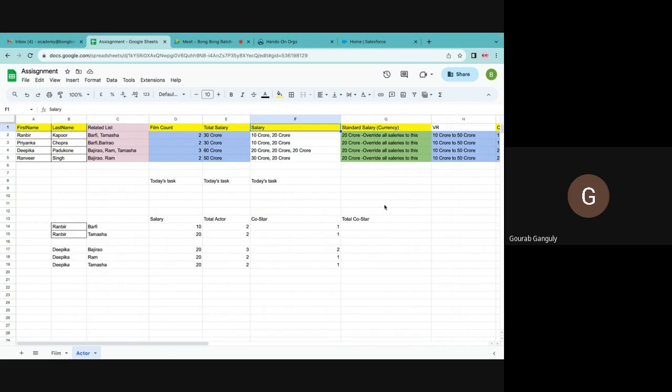If I create the salary field in the actor object, then I will be able to only input one value, and I do not know which film's salary this is. Correct? Yes. If I create this salary field on film object, then I can definitely put one value, but I do not know this salary is for which actor.